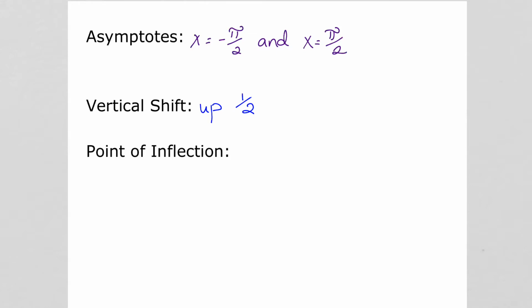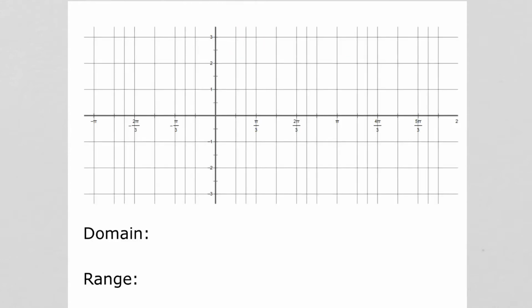The point of inflection. On your notes that I've typed out for you, I use a formula to find the point of inflection and the 3/4 and 1/4 points. But here I'm going to do it more just by graphing it. Whether you're a visual learner and learn by actually doing it, or you learn better using a formula, you've got the formulas on your notes to use. In this case, I'm going to do it more visually. So I'm going to start graphing.